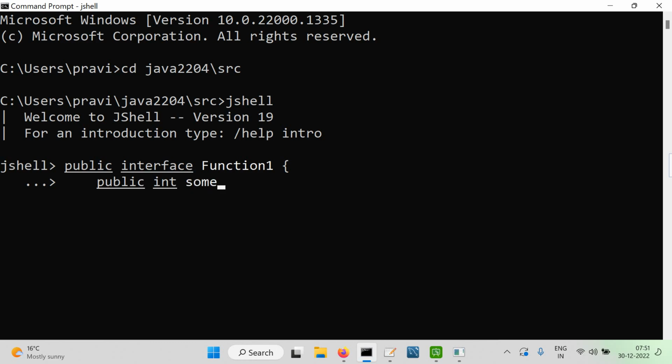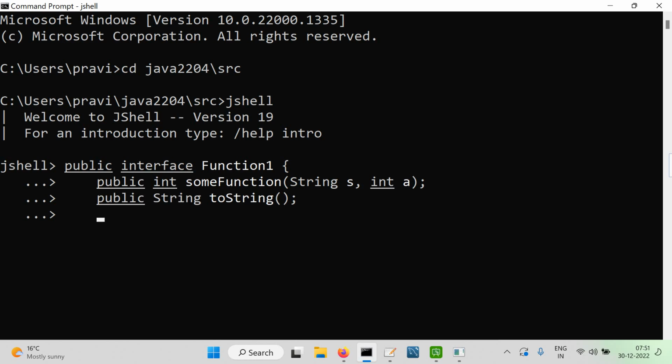The name of the method is someFunction. Parameters are String s and int a. So that's the abstract method. We can also include the other abstract method from the Object class. So that's created the interface called Function1.